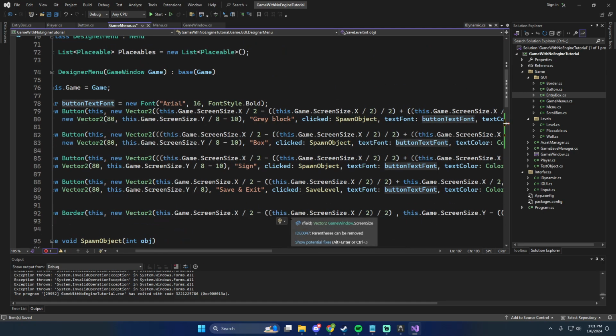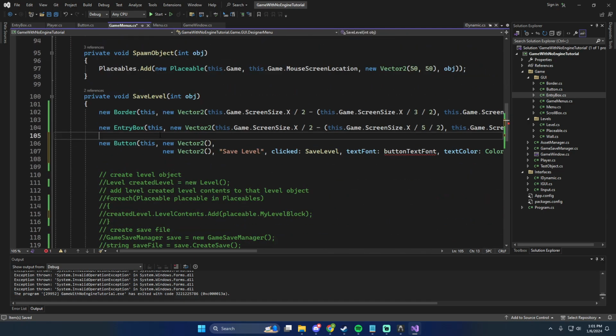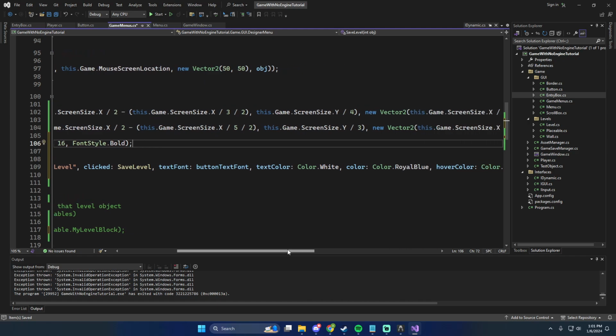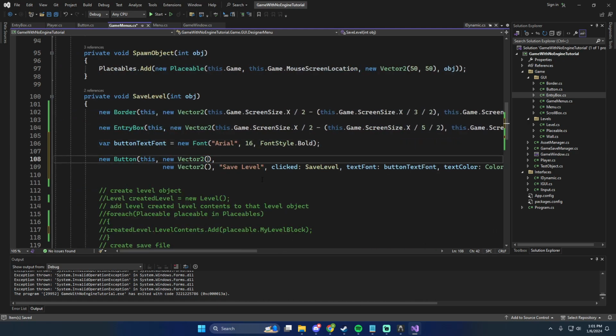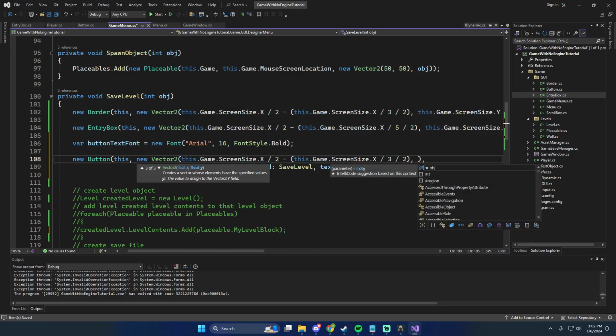Button text font. What, did I pull this from somewhere else? Oh, we created a temporary var. We'll just copy this var over. It is what it is. There we go. And then everything else is fine. So the x and y, so for example, the x we want to be equal to this borders.x. Unfortunately, we don't get a direct reference to it unless we store it. So we could do var a equals that. Actually, nah, we don't do it anywhere else, and I don't want it to be referenced where it shouldn't be referenced anymore. So the x is that.